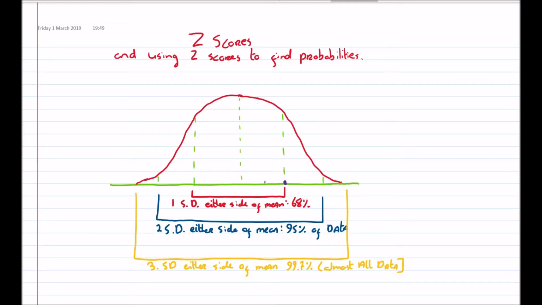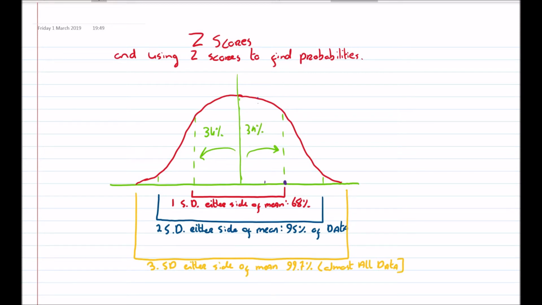Right, so in the last video we looked at the empirical rule, and just to quickly go back over it, okay? The empirical rule states that if we have a group of data and we have a mean, well then 68% of the data will lie within one standard deviation either side of that mean, and 34% will lie one standard deviation below the mean, and 34% will lie one standard deviation above the mean.